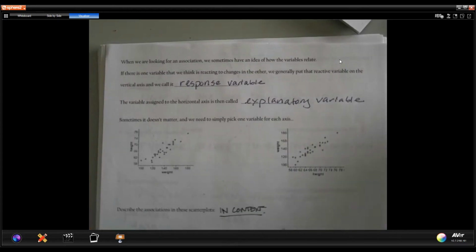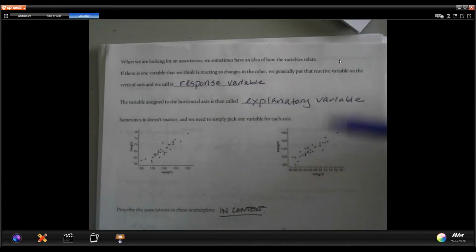Okay. So basically, these associations look really similar. They're just like mirror images of each other. And we just need to decide which one we will be making predictions for. The one we're going to be making the predictions for, that's what we want as our response variable.